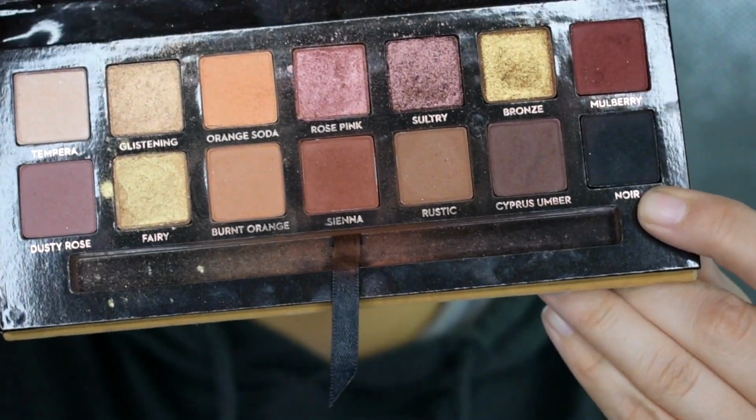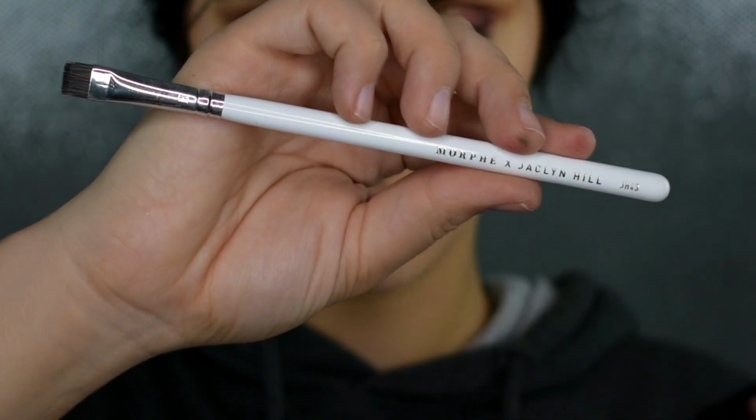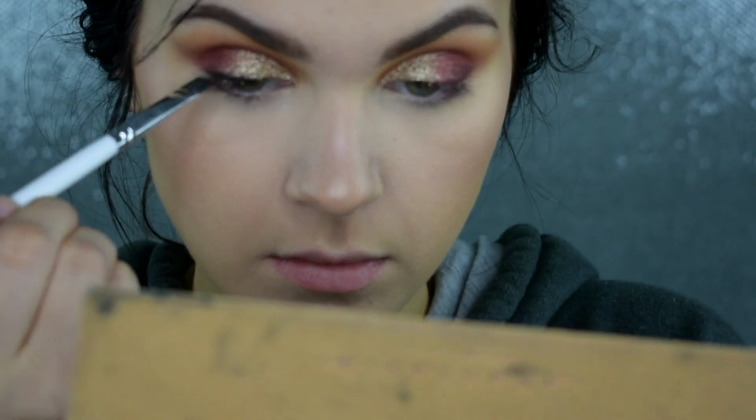I'm just going to dip back into that Soft Glam palette, and I'm going to be picking up this black shade in Noir right here, picking up my JH, I can't see what that says. It's the flat definer brush from the collection. I am just going to push that up against my lash line.